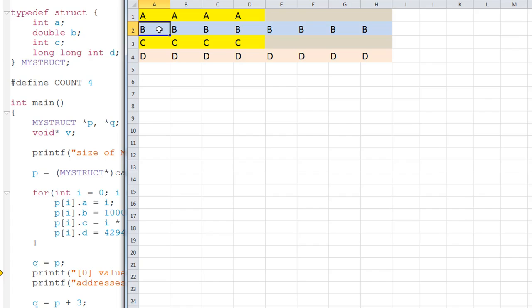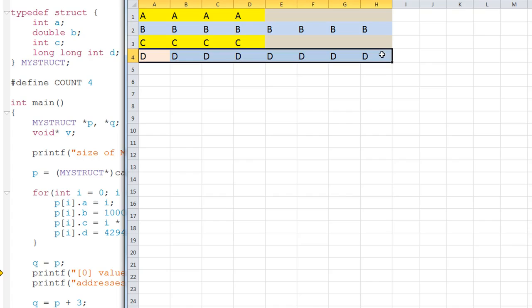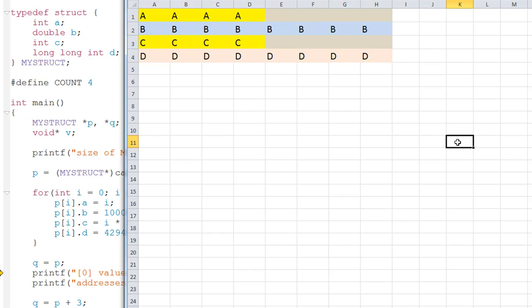My double b comes next, that takes 8 bytes. Another int c, another 4 bytes, and then the long int d, and that also takes 8 bytes. These data fields are arranged in memory much as I've arranged them here in the spreadsheet. They form a nice, neat, regular matrix.